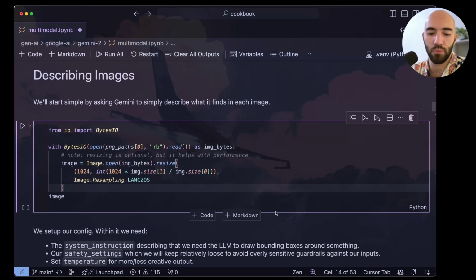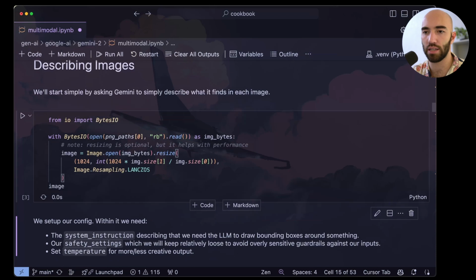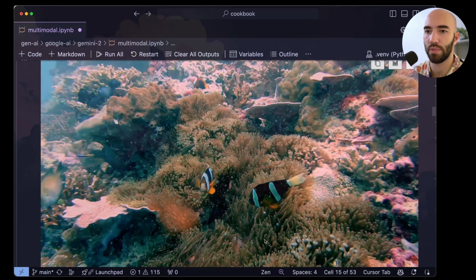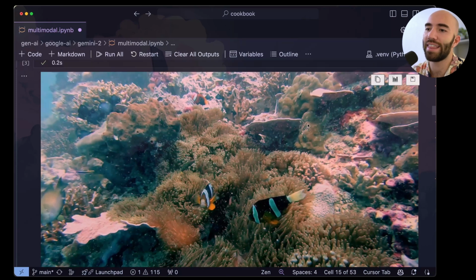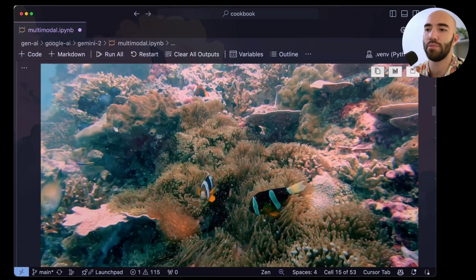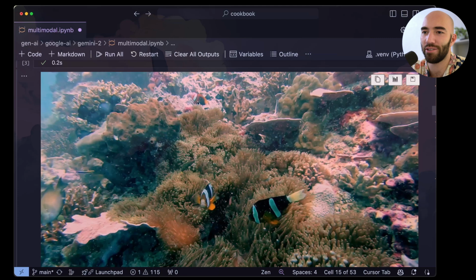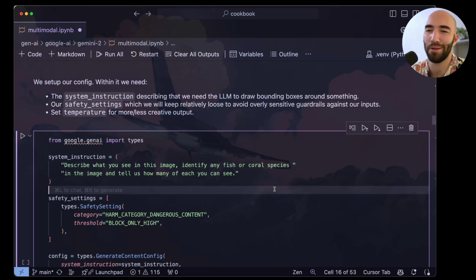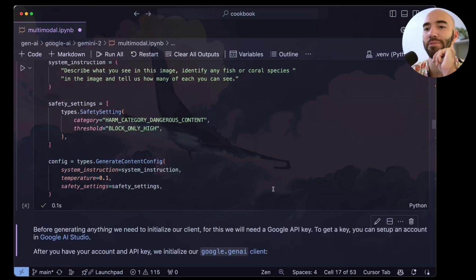First thing, we're just going to ask Gemini to describe what is in these images. We're going with the first image where you have these anemones, and then the clownfish or anemone fish in the front here. There's a cleaner wrasse or something. I'm not entirely sure what you call it. I think these are table corals. There's a lot of stuff in this image that we can ask what is in it. There is also a clownfish over there in the background. I haven't managed to get Gemini to label that one. Probably it won't again, but we'll see how things go.